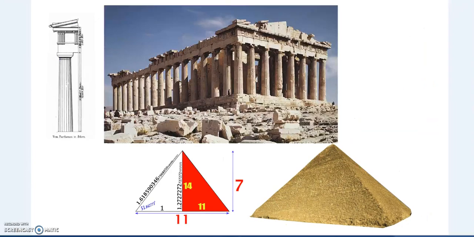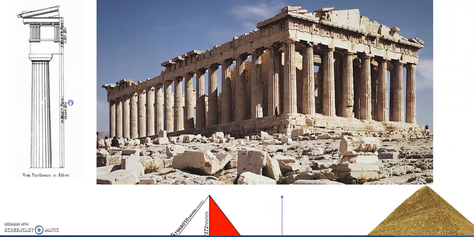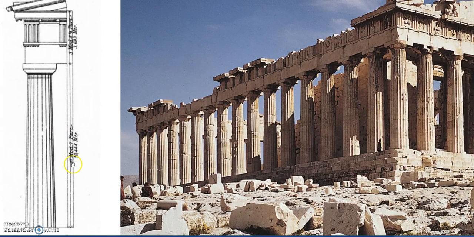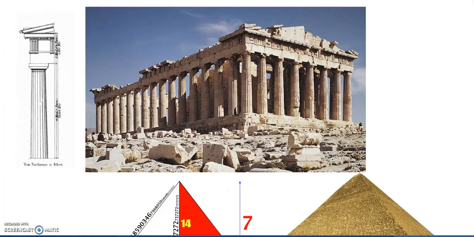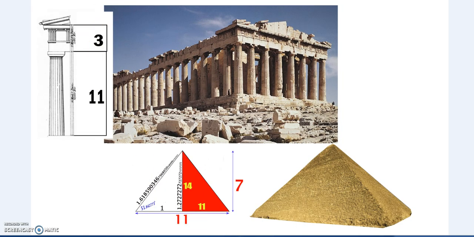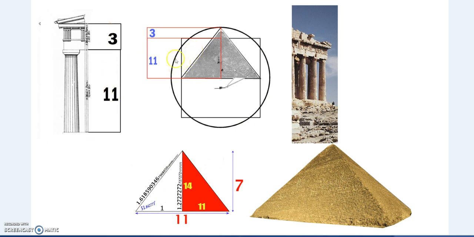But how does that connect? Well, the columns of the Parthenon are at a ratio of 7 modular for the actual columns themselves, and including the architrave in this top section we have 3. So 11:3, which gives it a 3:11 ratio, which gives us 14 in total, but this 3:11 ratio also describes the proportions of the Great Pyramid. So 11, 14 the height, and then with this 11 ratio, and then we've also squared the circle. So the Parthenon, the Great Pyramid, and many other places I might add as well, as a proportion, but also as a measure, they're squaring the circle.